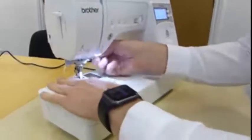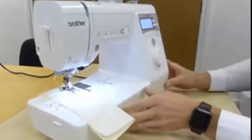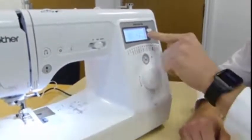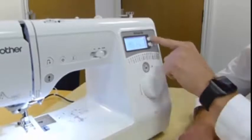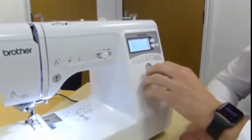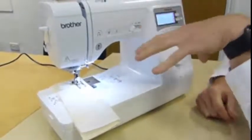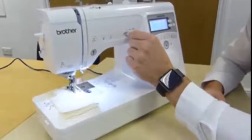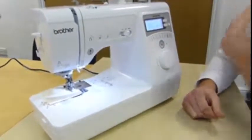So we're ready to sew. We can pick up the thread as normal. We have a needle up/needle down button, so we just press that once, press it again, and we're ready to go. Stitch selection is with this dial — we have 16 stitches on this model. You literally just turn the dial to the number you want, and it presets a length and a width for you. You can override this with the length and width buttons, but every time you go back to it, even if you've adjusted it, it always returns to the default, so the stitch looks exactly as shown. If we just do a straight stitch — number two — we press go. The great thing about this being a computerized machine is the speed control with this dial. It really does go rather fast, and it will sound a little noisier on camera than in real life.